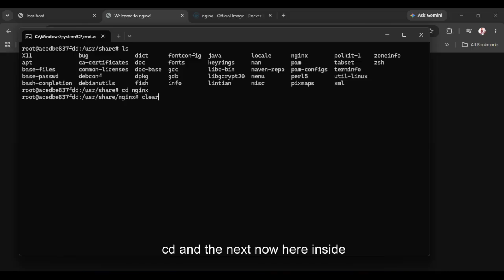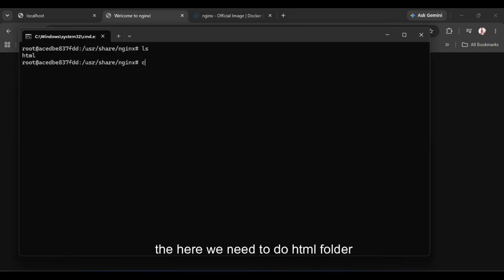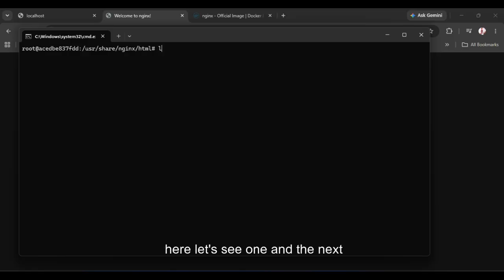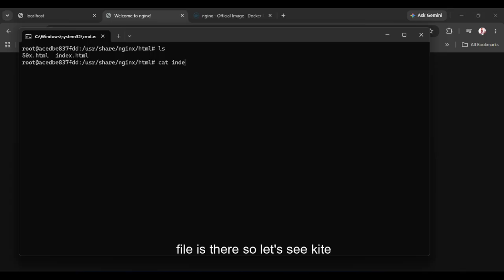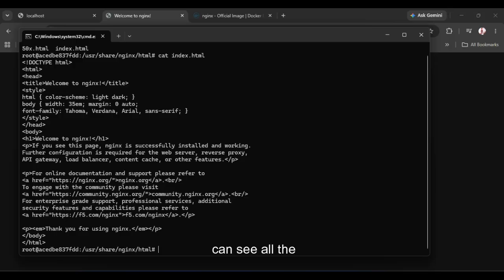Now inside here we need to go HTML folder. Here let's see one Nginx file is there. So let's see cat index.html. Now you can see all the data of an index.html file.